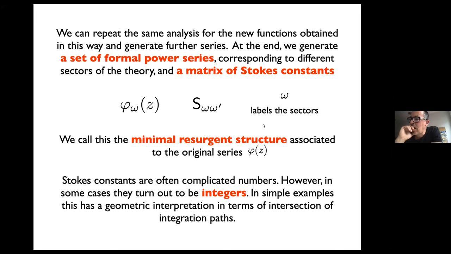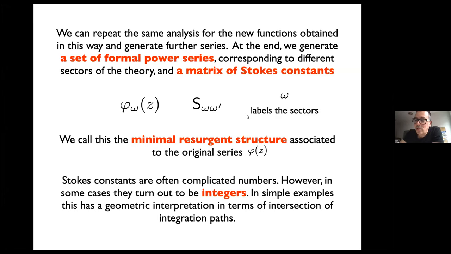Mm-hmm. I can give you, for example, the example in ordinary differential equations. If you take one ordinary differential equation that we are very used to in string theory, which is the Painlevé equation, when you look at the solution that describes 2D gravity, you will get one of these perturbative series. And then if you look at the resurging structure of this perturbative series, you will actually find an infinite series of additional objects, and each of them will give another tower of objects, and so on and so forth. So you have a very complicated structure, but in which essentially you will get an infinite number of functions of this type, but they can all be described in closed form.